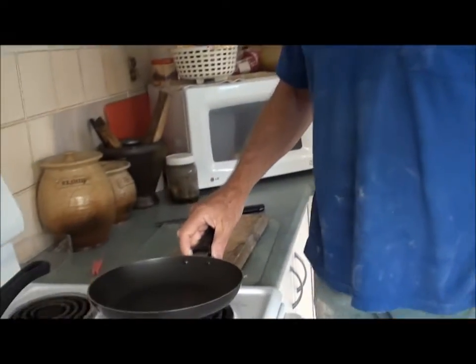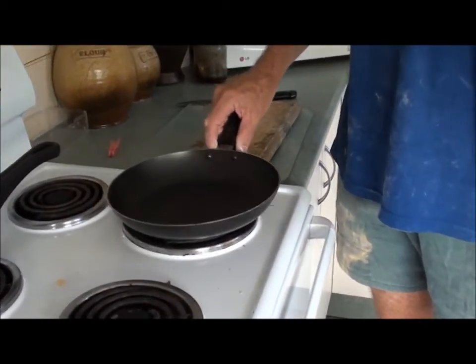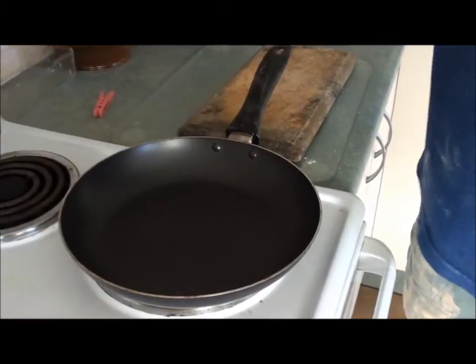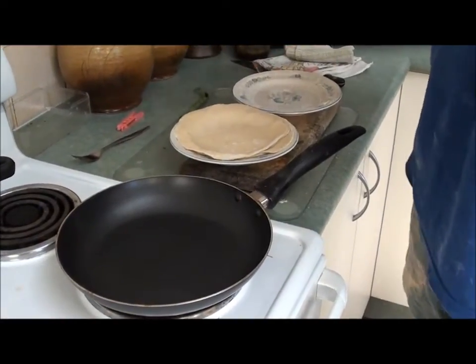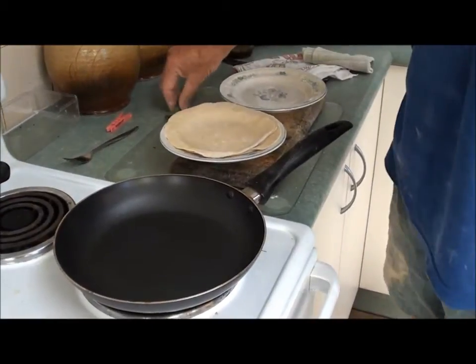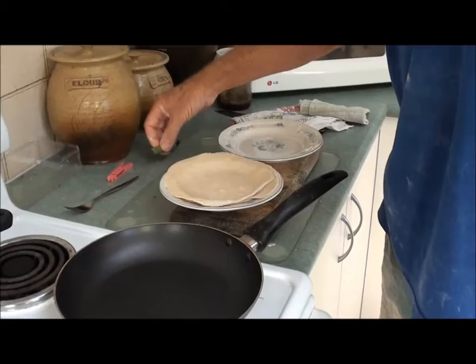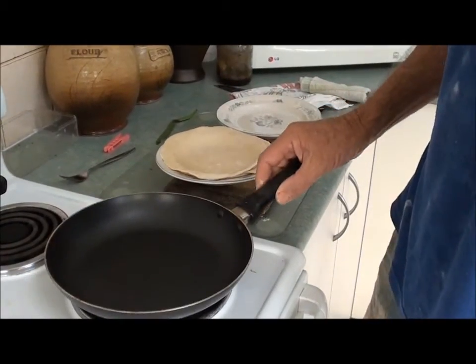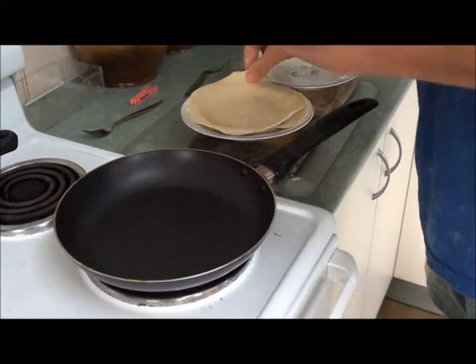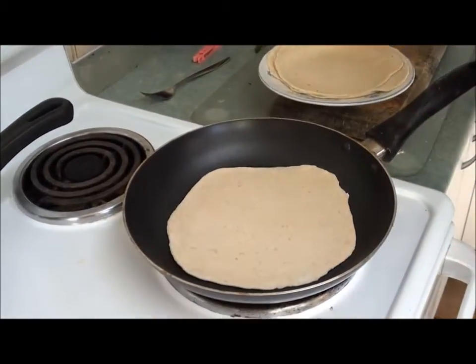So this is my tawa. It's just a fry pan, a medium-sized fry pan. I'm going to put the heat on fairly high. Now what I've got is my another plate here. I've got 2 tea towels, a piece of aloe vera, just in case I burn myself. My hot plate, my tawa, is quite hot. I'm going to do my first one.